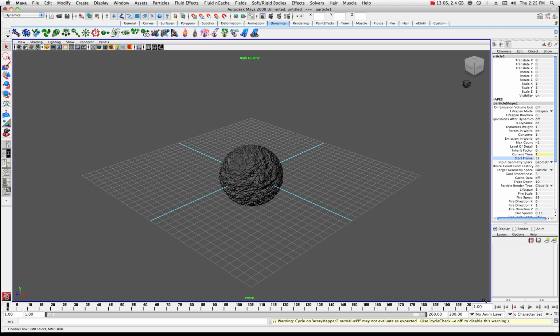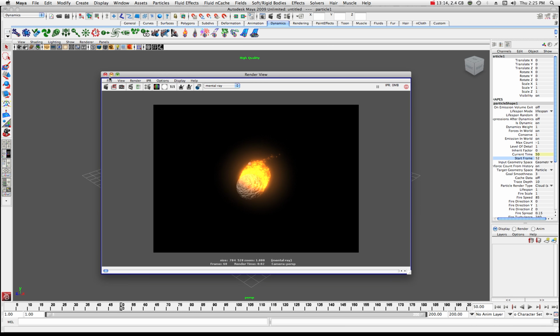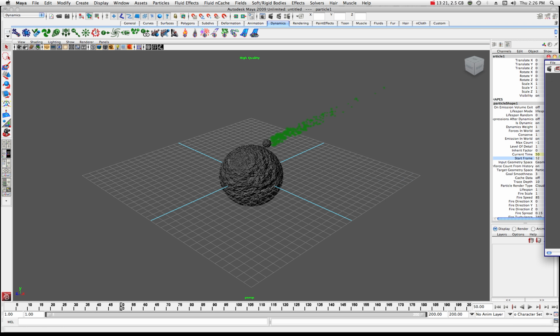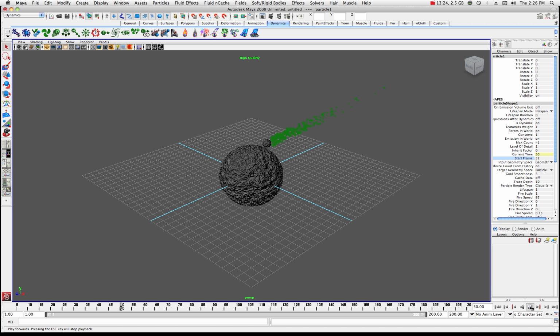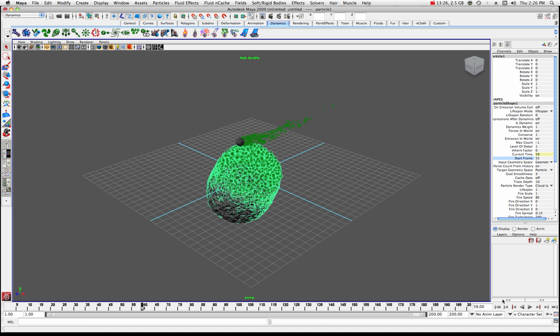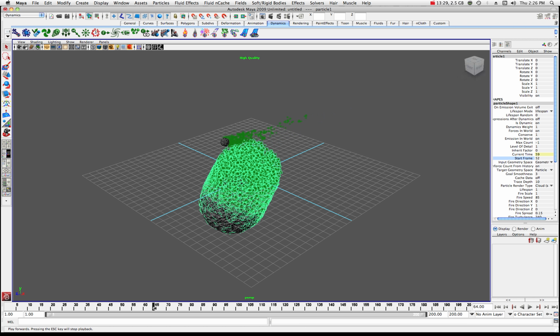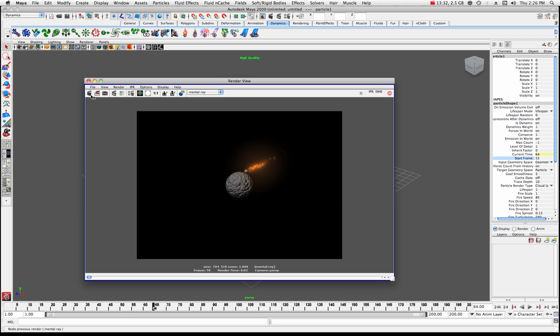So that's kind of where we're at. Now we can take a look. I'm going to pause that right there, and let's take a quick render and see what that looks like. All right, so you can see that just by default, that's kind of where we're starting. And now let's make it explode. I'm going to click on play. Okay, that was right after they hit, and I'll go a little bit more out there, and let's do another quick render. Now you can see that's bursting into flames pretty well, and we got some tails going off there. So there you go. That's the beginning of this tutorial.